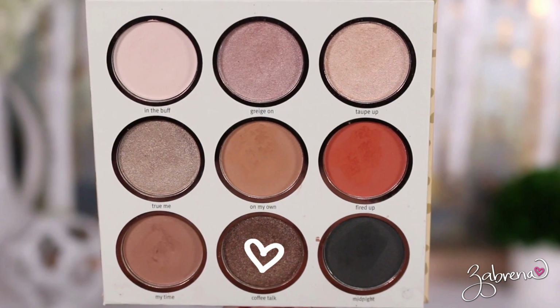Yeah, okay, the wetness over here really did help contribute to it being so vibrant because I applied that same eyeshadow over here dry and you can see a difference between the two sides. So I'm going to go back and layer it wet over this side to increase the vibrancy. Then I'm going in with the shade Coffee Talk, and this is another shimmer eyeshadow in the palette, and I want to see how this one is going to perform also. It is more muted compared to other brands, but it's not terrible.